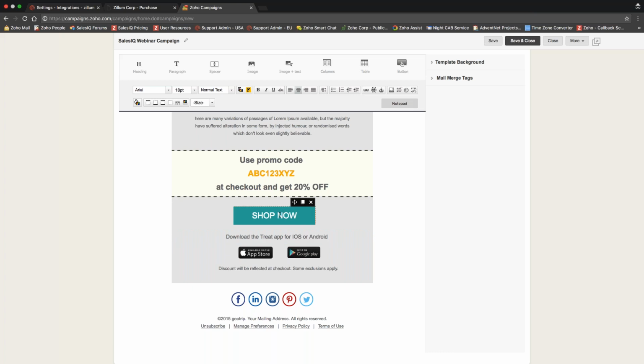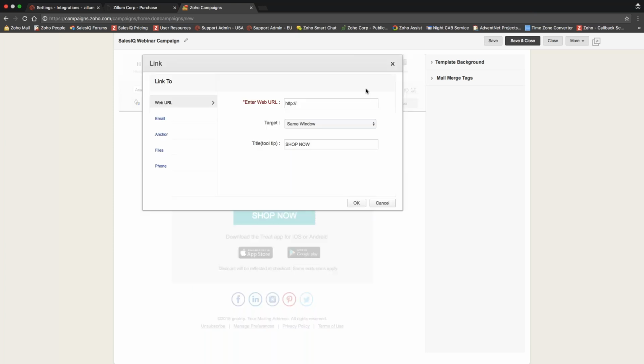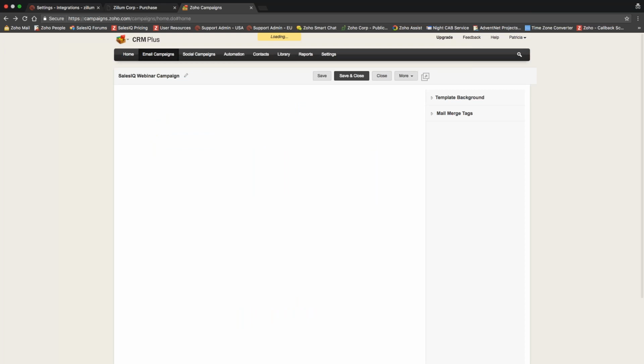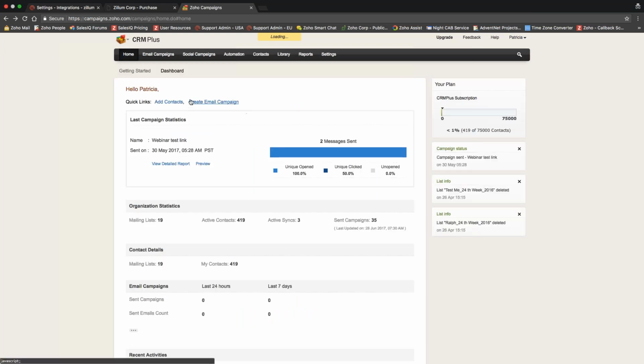Normally what you would do is you just click the button and you try to add a link. The link, once clicked, will take the person to that website.